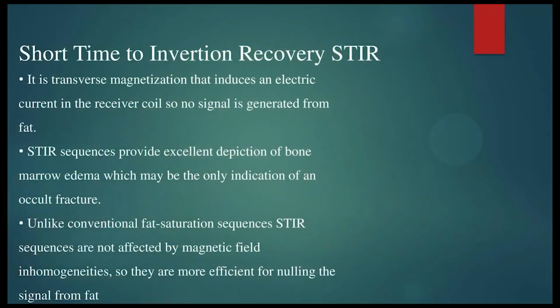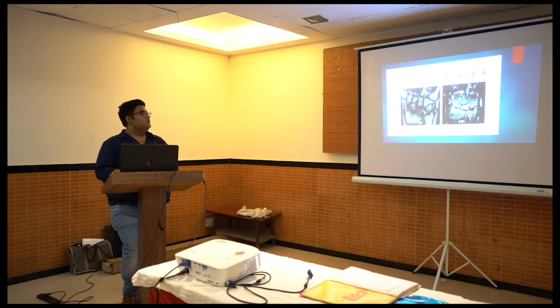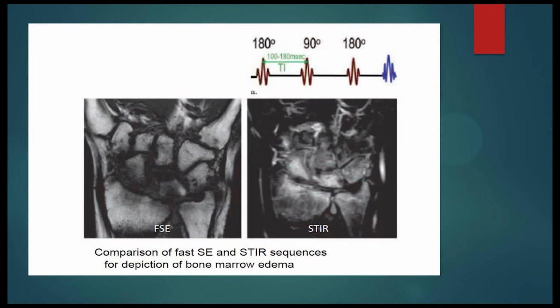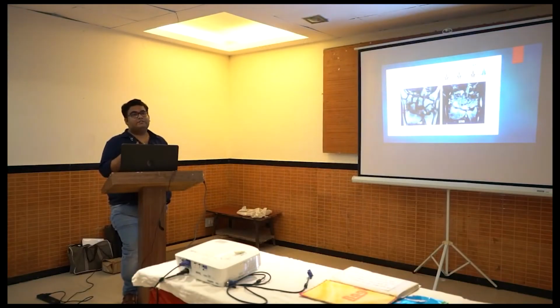So STIR, the full form is short time inversion recovery. Here we give a signal to suppress the fat. STIR is there to suppress the fat in the pathology. So how we'll understand: this was a T2 weighted image, and there was an occult fracture which was not visualized on MRI. In scaphoid and lunate, marrow edema was not visible. But when we did STIR and suppressed the fat, the edema was properly visible in scaphoid and lunate, because of an occult fracture which was not visualized on T2. That's how it helps in seeing the pathologies which are not visualized on the normal basic protocols.